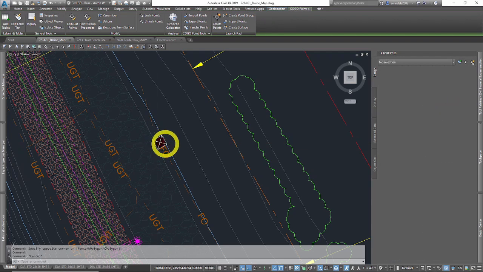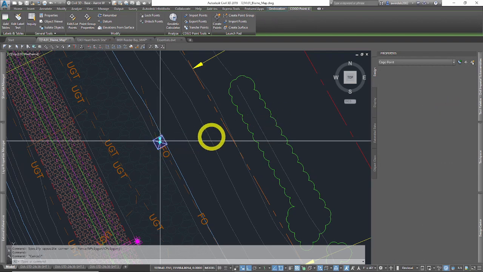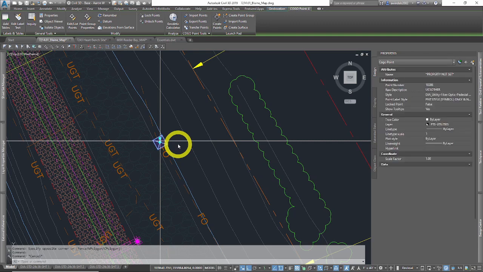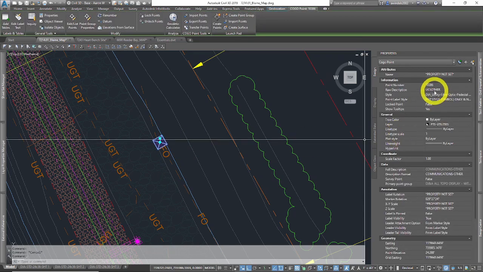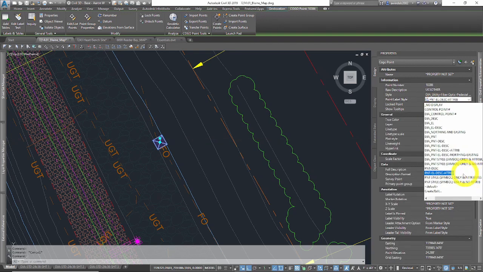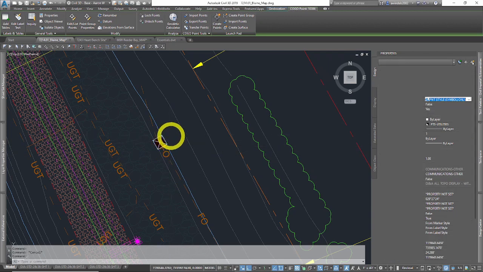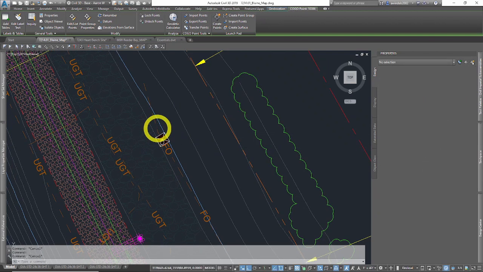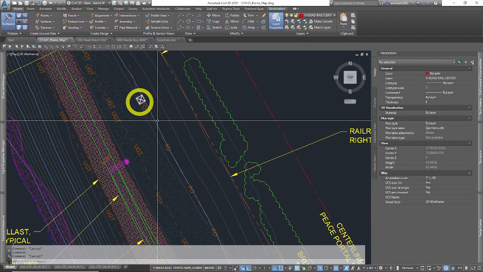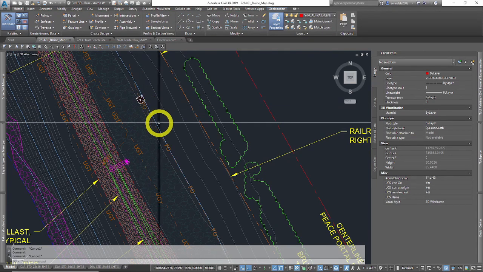This is a fiber optic raw data point or Cocoa point. It comes in with this raw code and this very specific point label style, utility fiber optic pedestal, and it has a point label style of point only, no symbol only, because I don't want a leader with a description here. I just want to see the symbol describing this as a fiber optic utility box.